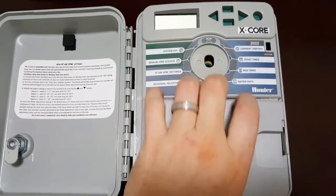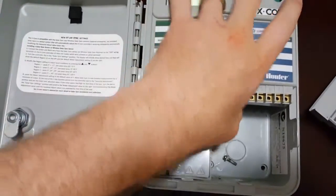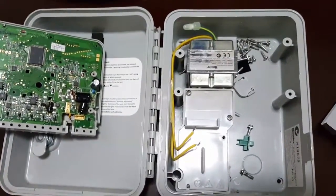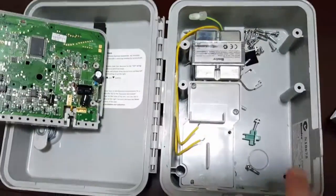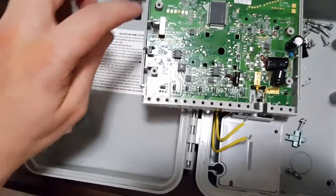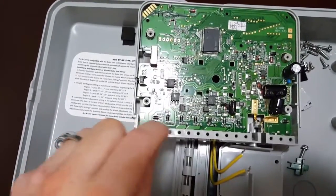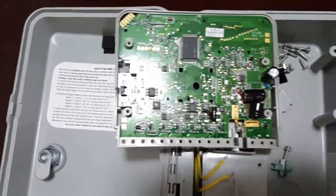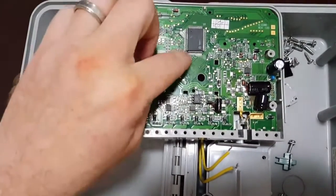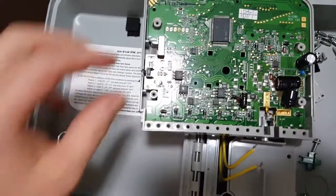So if we open it up, I've already opened this all up, and take this out. Essentially, taking it apart is quite easy. You basically got 4 screws at the back of the unit, and then once you lift this out, you've got multiple screws on the circuit board. In addition to that, you do have to take out all the solenoid screws to get the actual PCB out. These 4 locators here are basically for the dial unit, which I'll show you shortly.